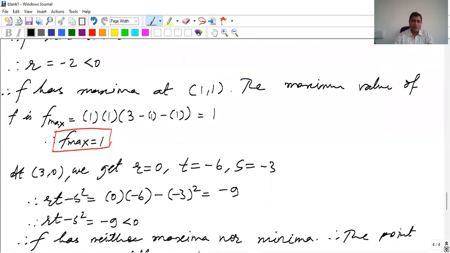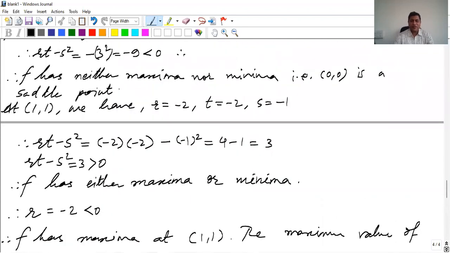No, sir. Sir, can we say that if we do not get a minimum at any stationary point, then the function will always decrease after that? No. We cannot, we could have got the minima. There is a concept called local maxima, local minima, and global maxima, global minima. What we are testing here is a local maxima and local minima. Okay, sir.